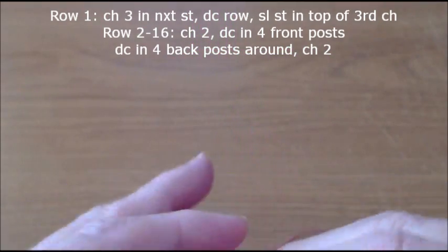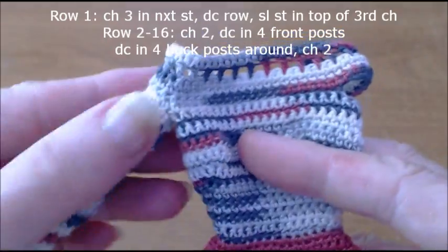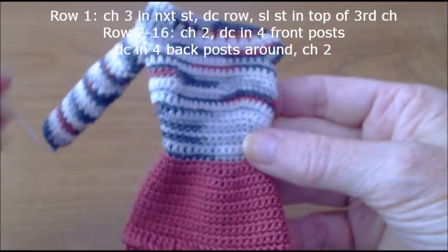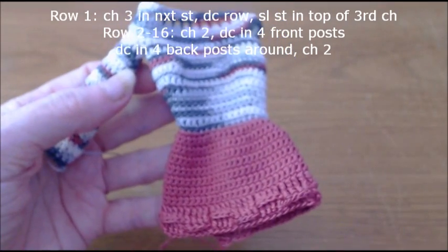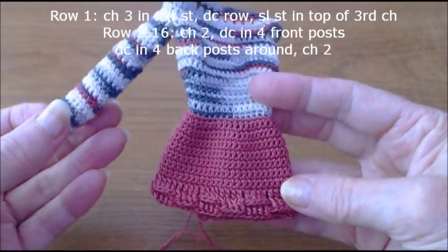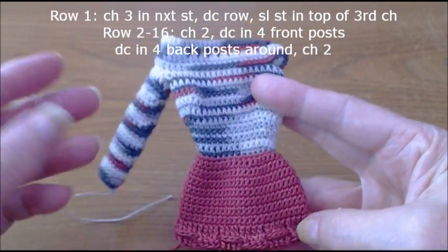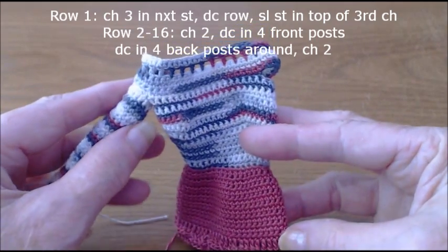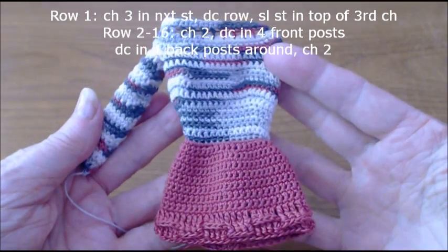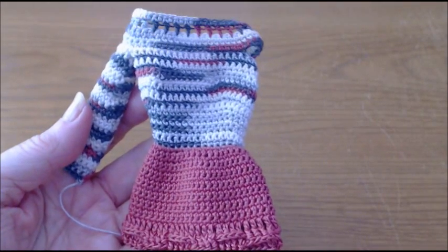And I also wanted to show you that we also did one sleeve on this dress already. So once we get this basket weave done, you can see how it's going to look. Let me sharpen it a little bit, focus it better. Okay, so once we get this bottom done, then we'll do the other sleeve, and I'll show you how to do that. It's very simple, just all single crochet. So that's how it looks right now. And just finish your pattern row, and we'll be back to finish the sleeve.